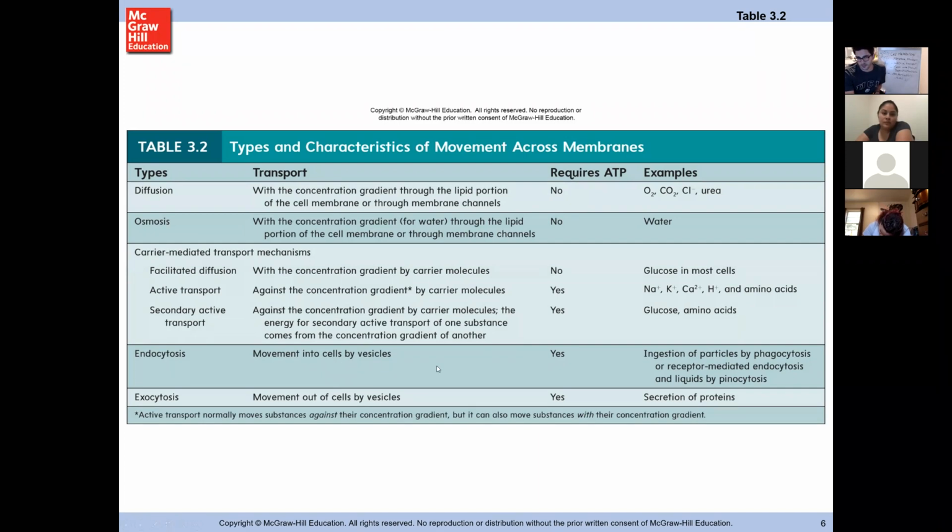There's a couple different ways the cell can do this. Sometimes it'll use carriers, just like we have up here in carrier-mediated transport. Sometimes cells will utilize proteins to bring things in. That's called carrier-mediated endocytosis, but sometimes they can just be moved into the cell just by interacting with the cell membrane and being large enough to cause what we technically call an invagination of the cell membrane, where it kind of folds in on itself.